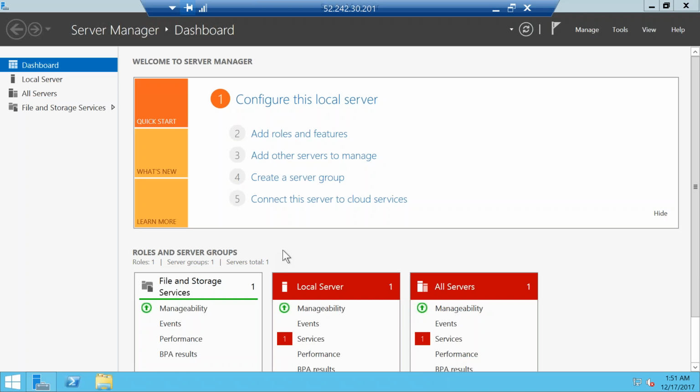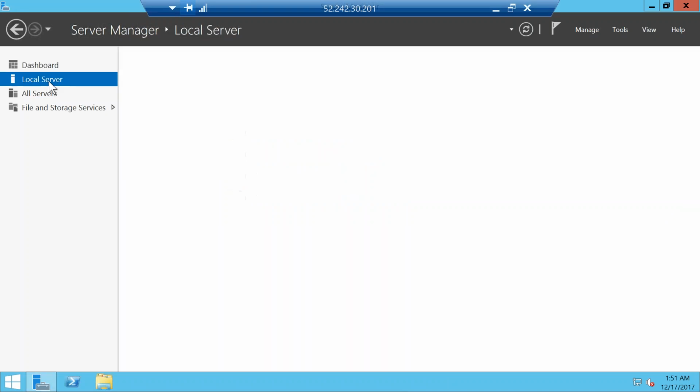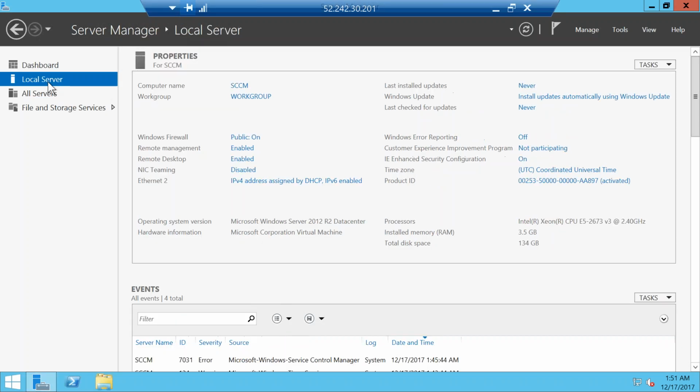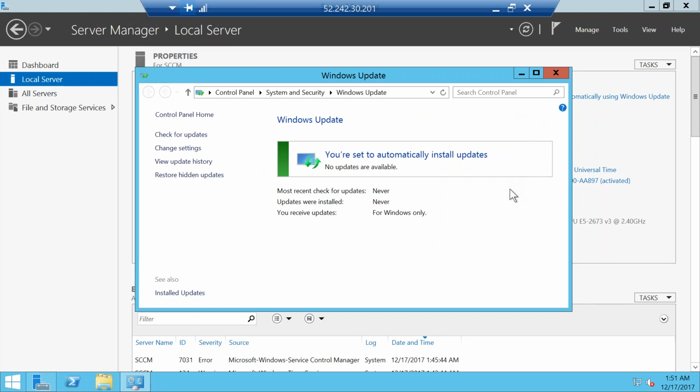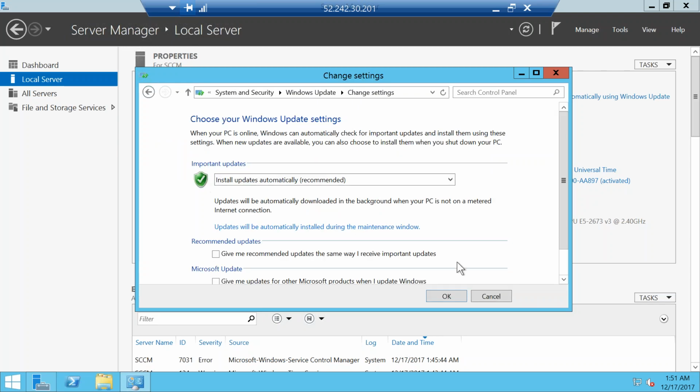Now here you go to local server. The second one from the right, which says never. Click on install updates automatically. We don't want to install updates automatically. We will use SCCM to do the update patching. So click on change setting, and never check for update.